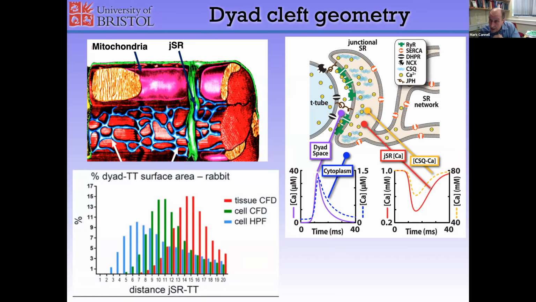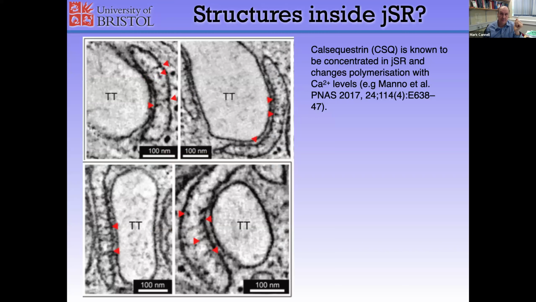And when we look at the width of the dyadic gap inside our high pressure frozen samples, here in blue, we see that it looks rather different from the tissue or cell structures. We see a wider range of distances inside the dyad. It's not quite as uniform as we thought it was originally. And in some places, it can oppose much more closely. So chemical fixation appears to make the dyad gap a little bit wider and perhaps more uniform than what we see with high pressure freezing.